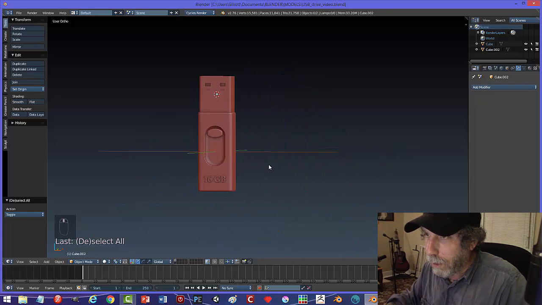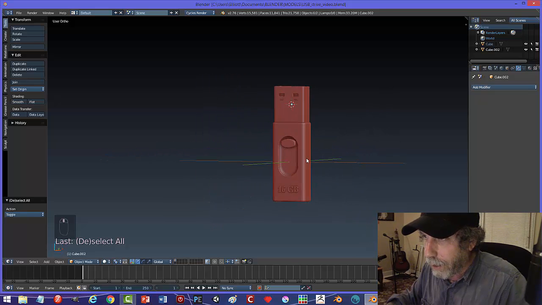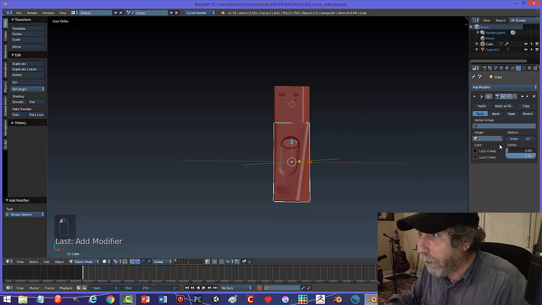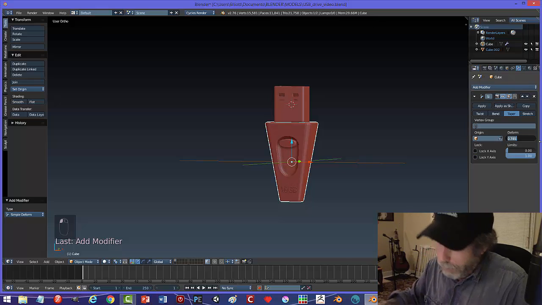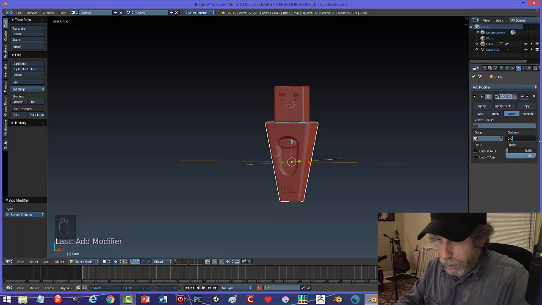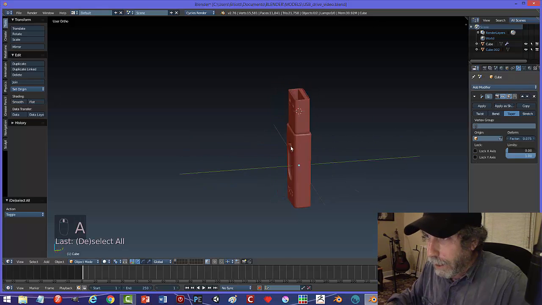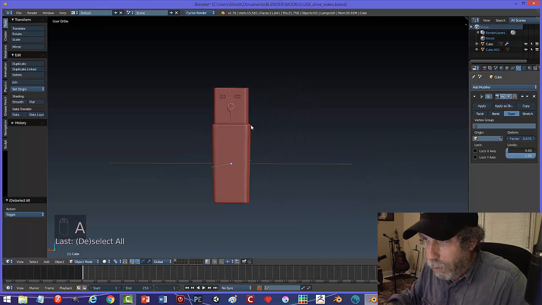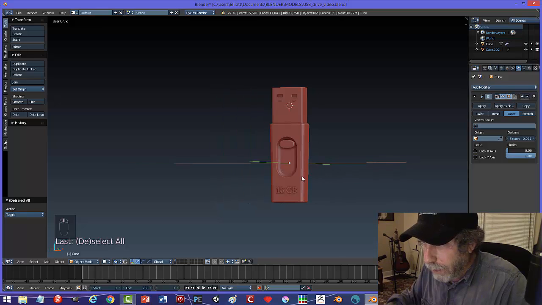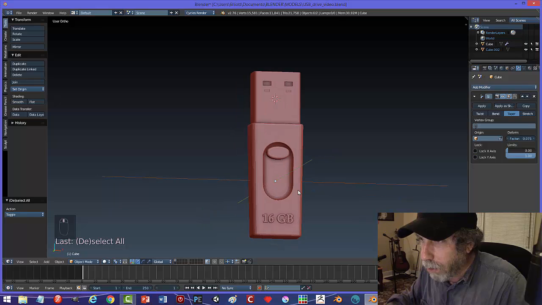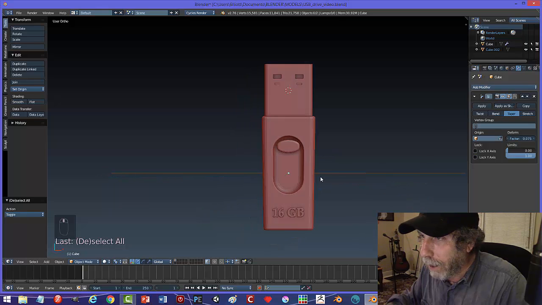Now, what you could do, I guess, is I could come up here and go to simple deform, taper, and try something like 0.075. I don't know, something like that. And that would put a bit of it, it's a bit wider here and a bit narrower there. And then that'll warp everything, but I think it looks okay like that. I don't have to apply it.